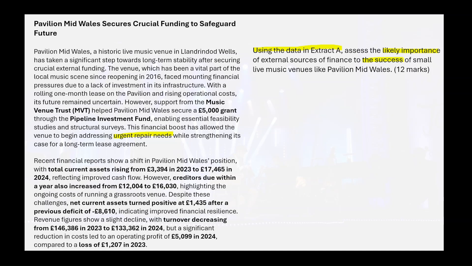In this case study, it also mentions that they are on a rolling one-month lease, and that means they might have flexibility just in case things go wrong. They don't want to sign a 12-month contract, but it could mean that the owners of the pavilion suddenly give it to someone else. Lots of flexibility in the lease is good, but it could be very bad - because if I was the owner of the pavilion, I would be looking for long-term leaseholders, because empty properties I would still need to pay business rates on. This could be my pension fund, and these guys are only giving me a one-month commitment.